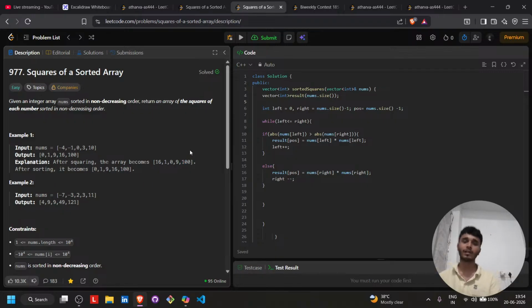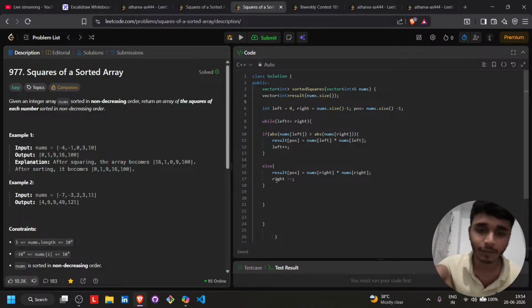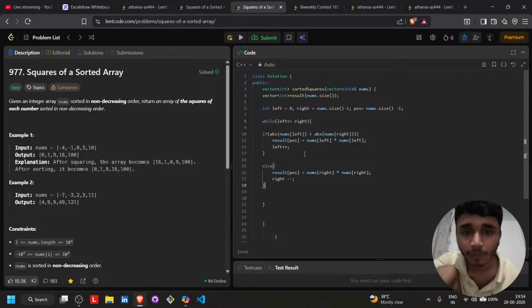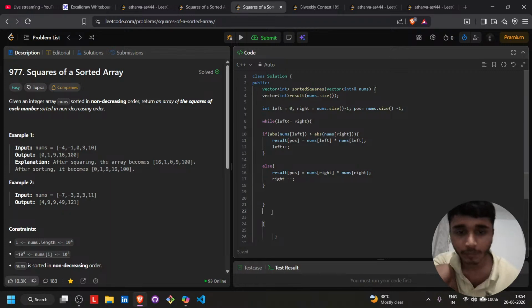So whenever this happens, it will store the value here, and if it happens again, the new value will be stored in the array. When all of this is done, we will simply return the result vector.